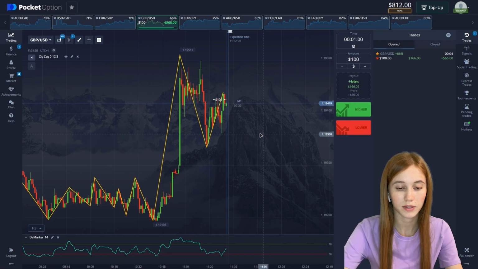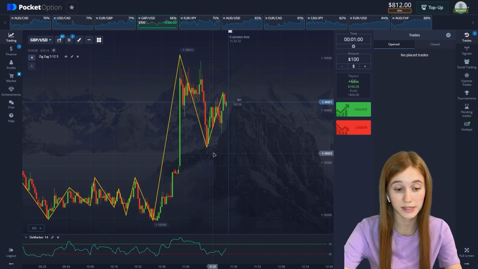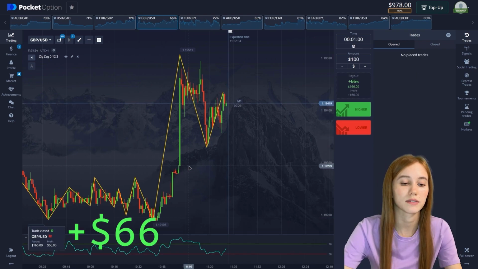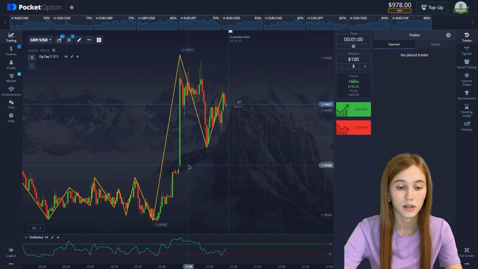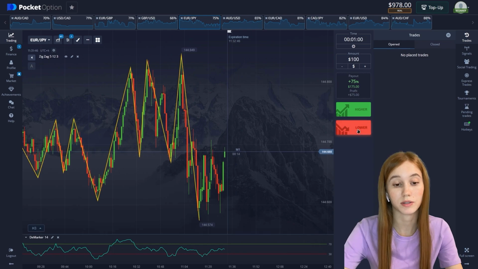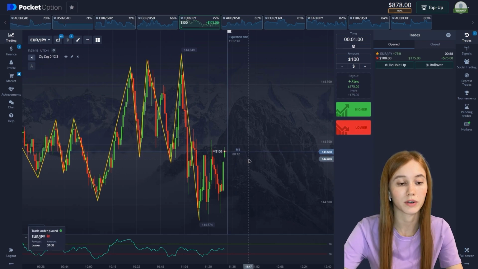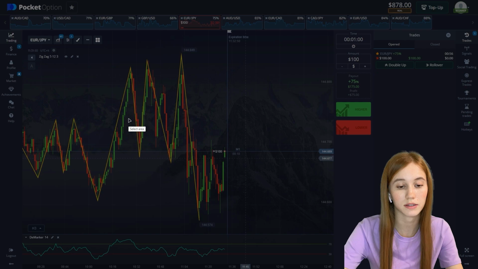Let's see, 2 seconds left. Yeah. Plus deal, profit is $66. And let's move on to the next concept. The situation is quite interesting. Let's immediately open for decline and begin our technical analysis.